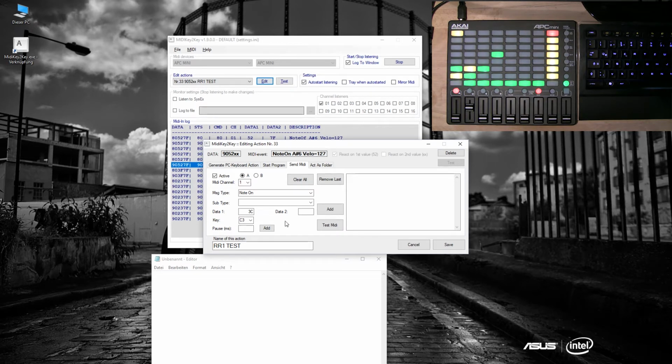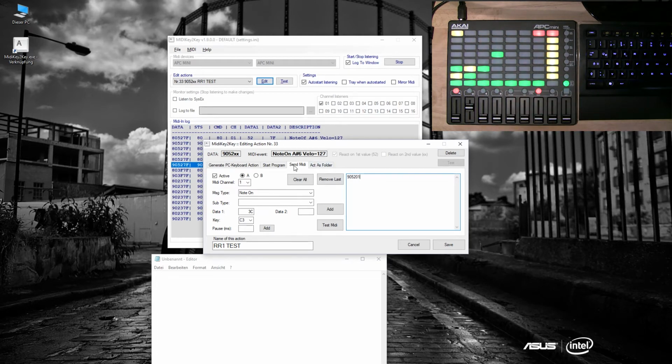To light this up, I know it's 9052. This is the note on and the number of this. And now 01 makes it green. The round buttons, I believe they only can be green and these only can be red. The other have 01 up to 06 for the colors and blink and not blink.